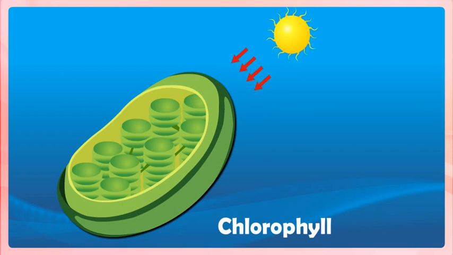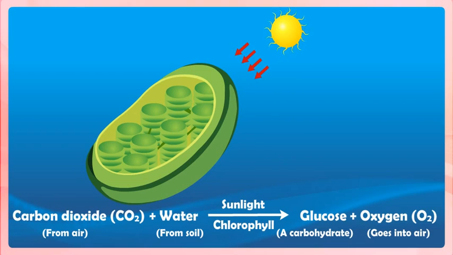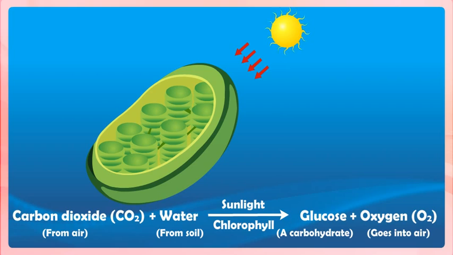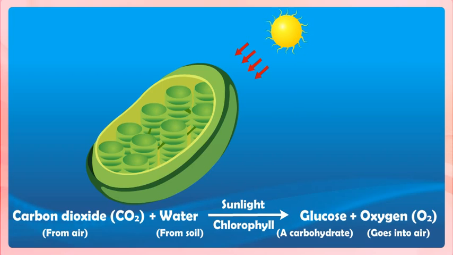Chlorophyll is a green substance which is present in the leaves of plants. It is in the presence of chlorophyll that plants absorb the energy from sunlight. During photosynthesis, the sunlight energy is absorbed by chlorophyll and is used to combine carbon dioxide and water in the green leaves to produce food like glucose. The chemical energy gets stored in the form of plant food. So when plants or animals utilize the food made by photosynthesis, they actually use the solar energy stored in it in the form of chemical energy.